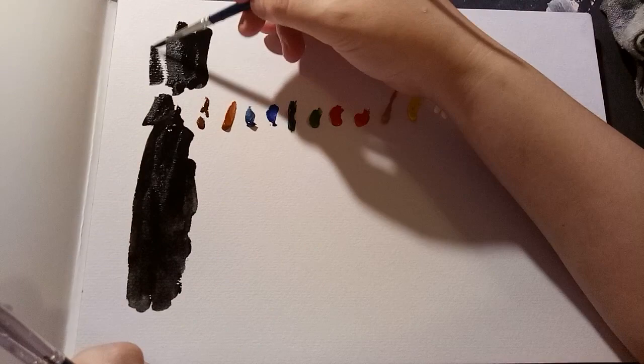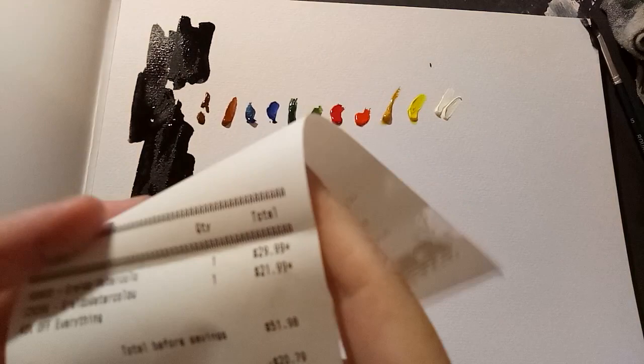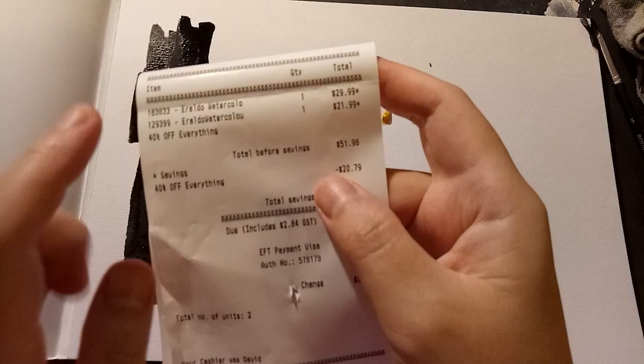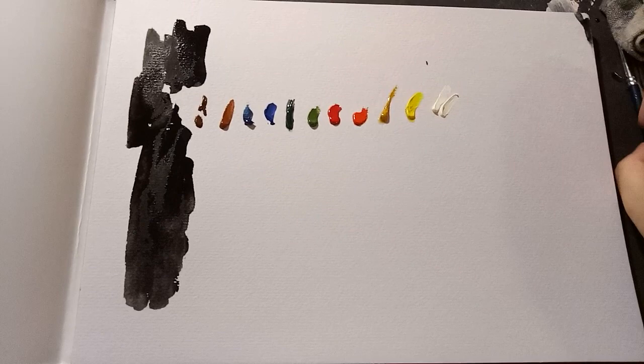Hold on, let me just check how much I actually paid for it. Okay, so I paid for it. Sorry, I think it's $30. Yeah, it's $30. So it wasn't $14, $15. My apologies. But I got 40% off today. So that's why I thought it was cheaper. But that's $30 for the whole package. So I think that was a good deal still.